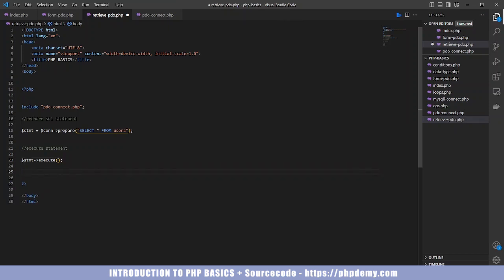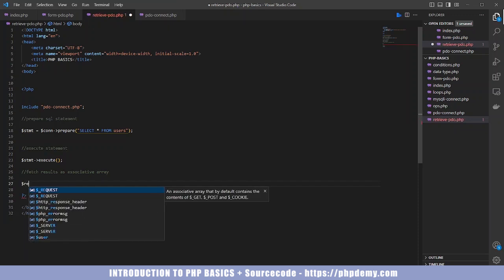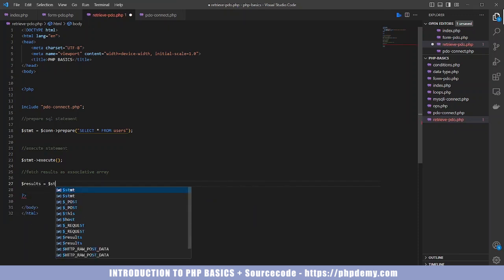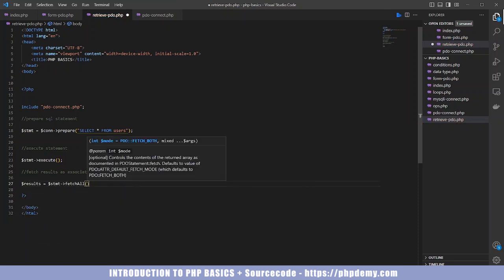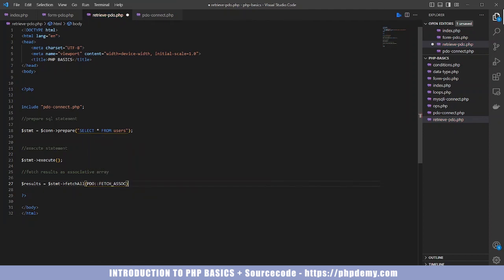Remember we talked about associative array. So let's fetch results as associative array. So we say result statement fetch all. We have pdo fetch assoc, meaning fetch associative.